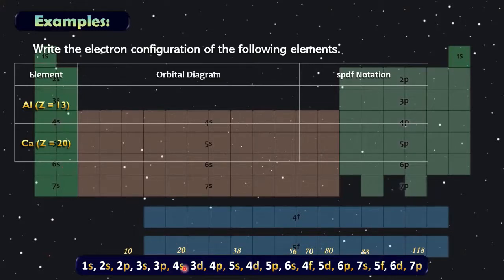Since it is 13, therefore we stop at 3p. Okay? Because 3s is 12. Therefore, we stop at 3p. Now, the boxes: for 1s, we have 1 box. For the second energy level, we have S subshell and P subshell, that is 1 box and 3 boxes. And for the third energy level, or third shell, we have S and P boxes, so 1 box and 3 boxes.